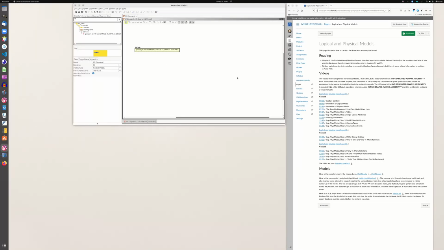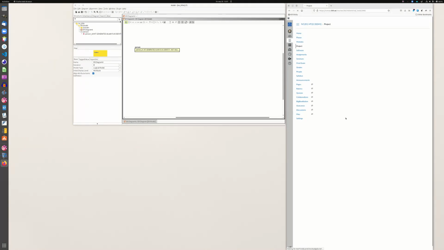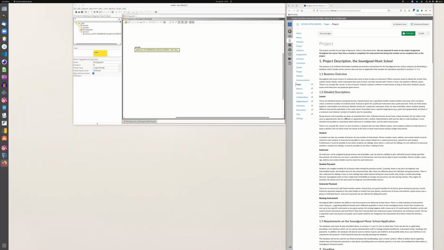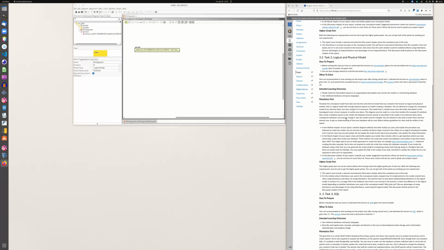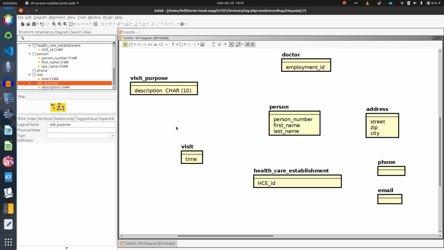And what does it mean? I won't explain that here. It's explained in this text here. And in fact, it's also explained under project task 2. And in this document here, I have also written a bit about this generated always as identity. But the purpose here was not to explain the meaning of that, but to show how you can add a new type to ASTA, and this was how to add a new type. Okay, so pause the video and specify column types.